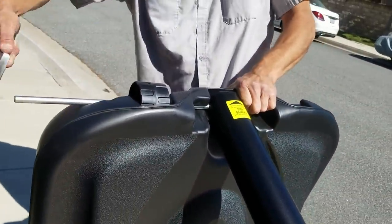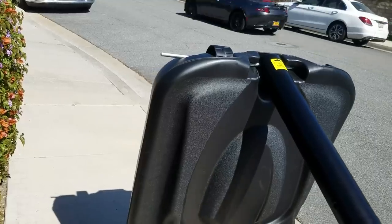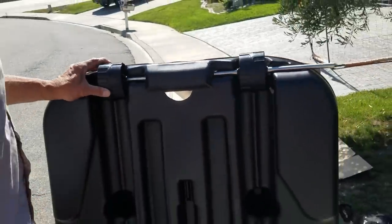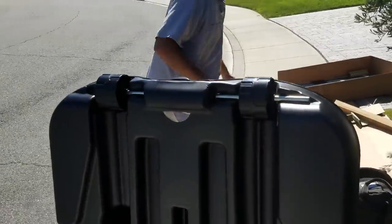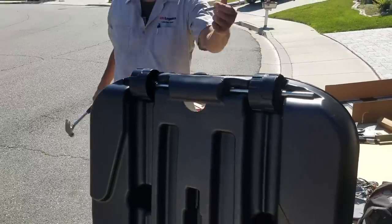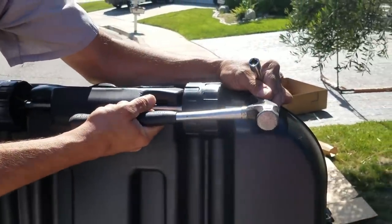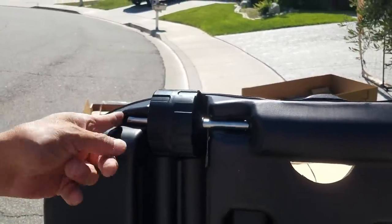The axle goes through that wheel, through all those holes, through the pole, lined up through there, and then into the hole on the other side of the base. I tap it through with the hammer — or a mallet would be better, it's less noisy. I just pop that on there, lined up perfect with the axle, and then bang it through to right about that point. Then I usually grab some kind of extension or a little block of wood — here's the extension — and I put that, as you see there, give it a couple taps, and it's in. It's past that little point. I like about a quarter of an inch on each side, so just use the hammer — a finger space on each side. Wheels roll nice. There you have it.